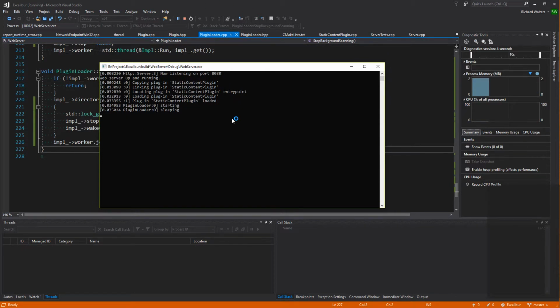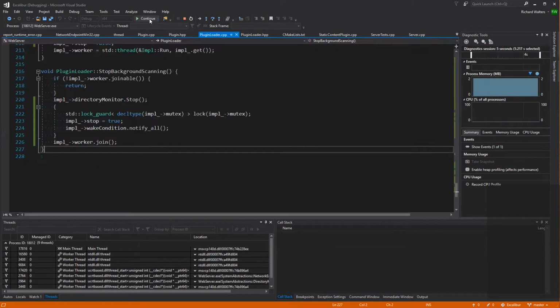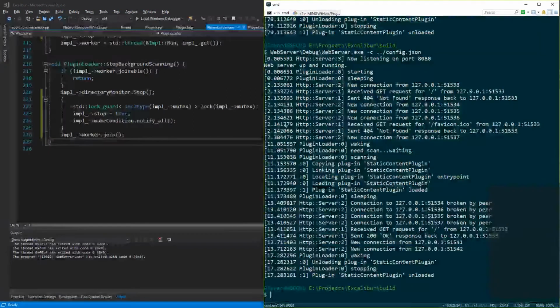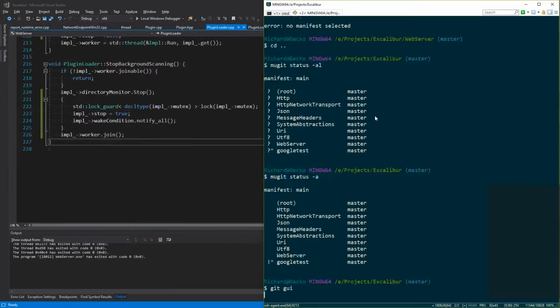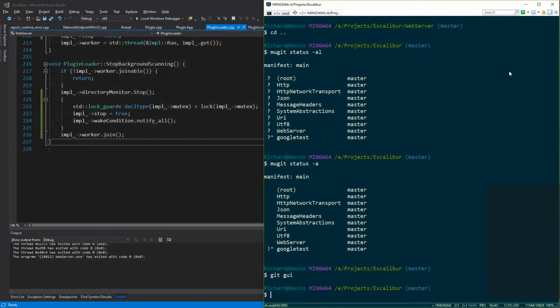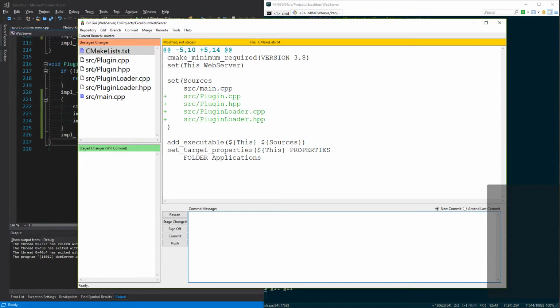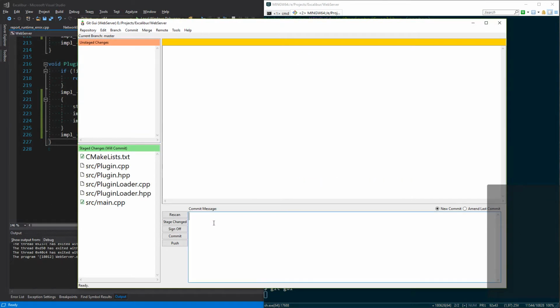Okay, so Control C, go, and it exits, and there are no leaks. All right, good. So let me check this in. This is a bunch of refactoring. Not in that project, it's in web server. So yeah, we did a bunch of refactoring.